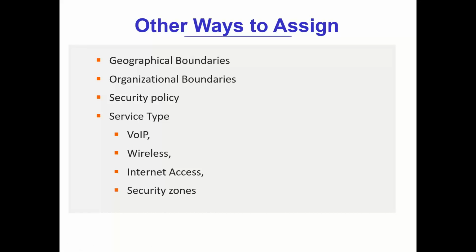There are other things that people have done, and I will go ahead and send you the address plans that I already have that people have said are free and publicly distributable. I will send them along with this presentation. So what people have done is they've assigned according to geographical boundaries, organizational, for security type, and so on, and what your service type might be. My preference, and you'll see why, is geographical.